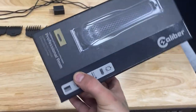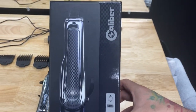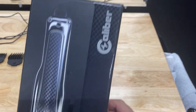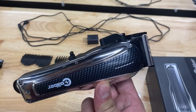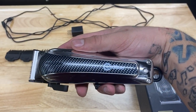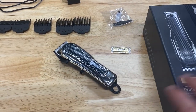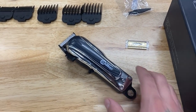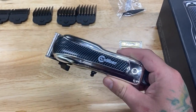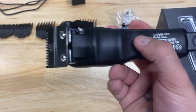What's up YouTube, rapid fire review on this clipper right here — this is the nine millimeter by Caliber. This has been my go-to clipper for the past almost three weeks and overall I have been loving this clipper. This has been the only machine I have been using for almost three weeks now, and it's because its performance is really good. I'm honestly not let down by this clipper at all. I'm just going to give you guys a quick 360 look.